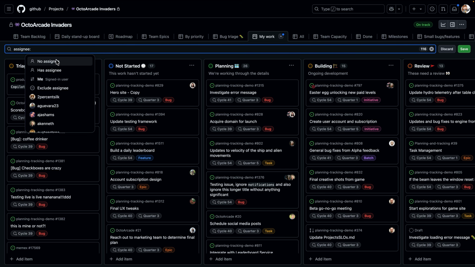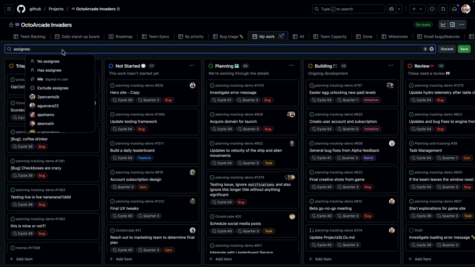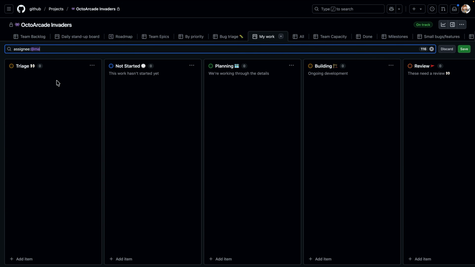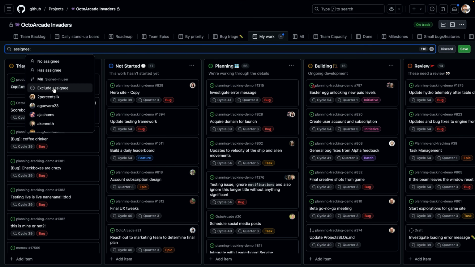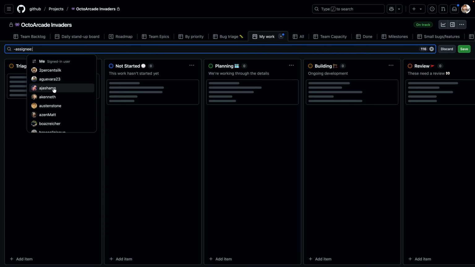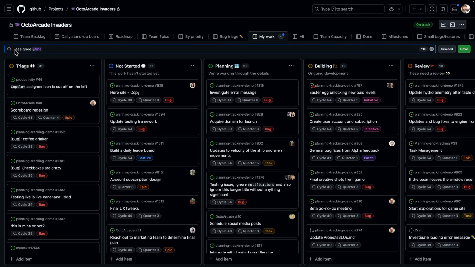So I might choose to see what 2% Silk is working on right now, but I might also want to use this special name, me, or note that I can even do exclude filters in here. So these are logical filters, and I could say something like, show me all the work that's not assigned to me by simply adding the minus in there as well.